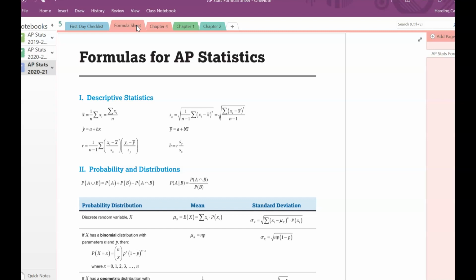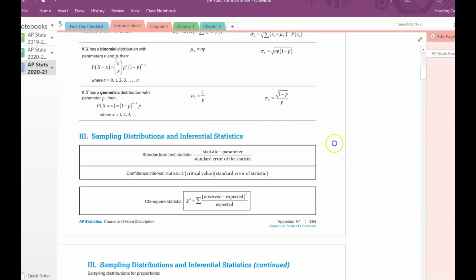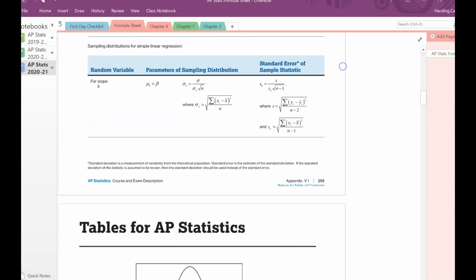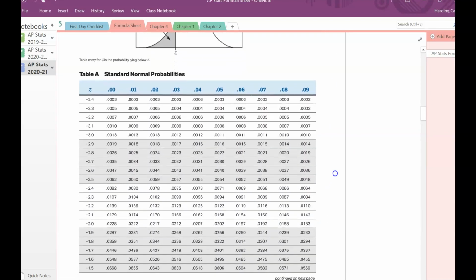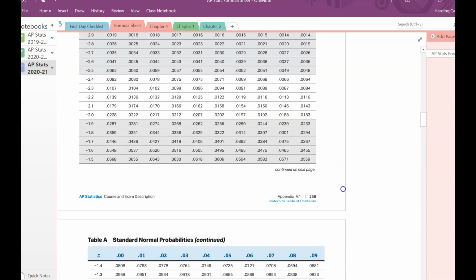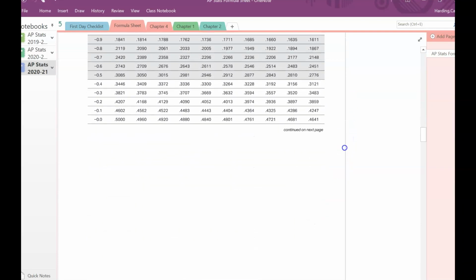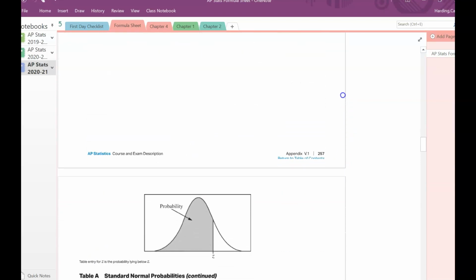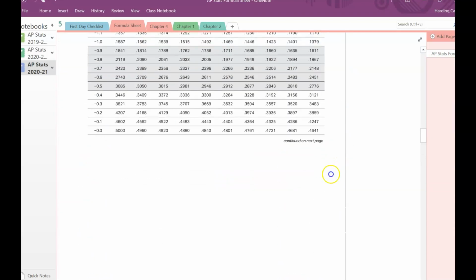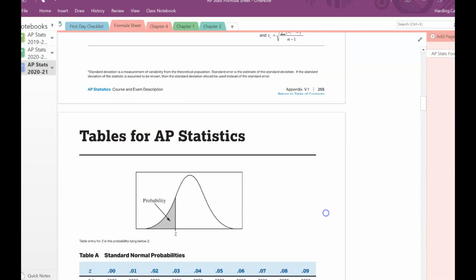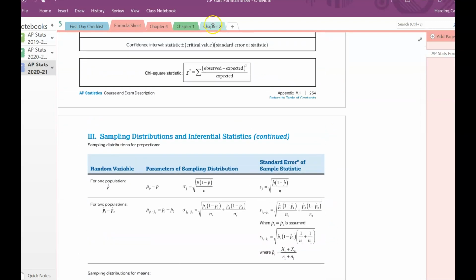You can see in here a couple of formulas that have been discussed: the mean formula and the standard deviation formula. We'll eventually get through all of these. It's a multi-page formula sheet, and at the end of the sheet is the standard normal probabilities. So you also have this right in your class notes anytime that you need to use it, and it will be given to you for the AP exam. So that has been distributed to you for any time that you need to reference that.